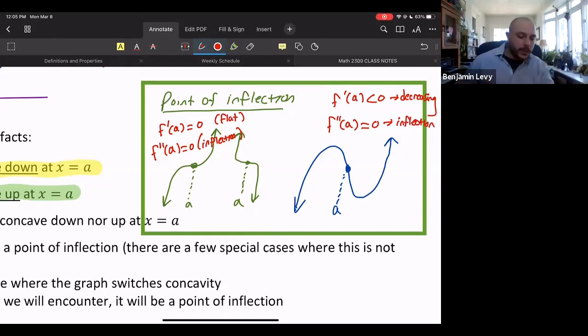You see that? And we'll explore these in some examples. But what I'm trying to point out is points of inflection are not always going to be critical points because they're not always going to be situations where it's a flat point, like in the blue graph on the right. Thoughts about that? See what I'm trying to say there?